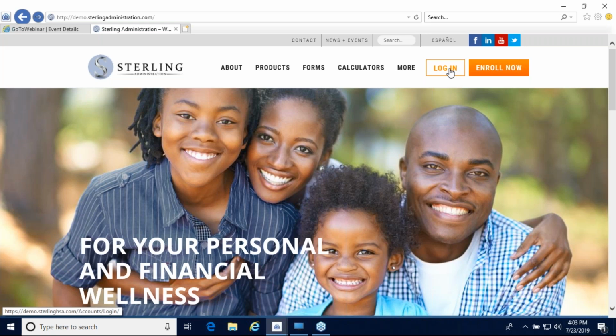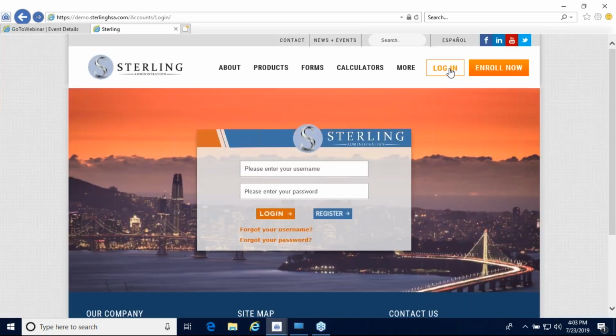So I'm going to log out of my admin account. And I'm going to click login. So now I'm going in as the employee who wants to open a health savings account. So I'm going to click log in. I'm going to enter in Master Enroll, which is my company's username for enrollment. So your company will have your own unique enrollment username that you've set up. So you'll provide that to your employees.